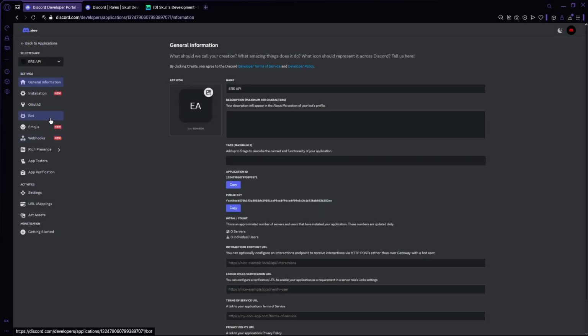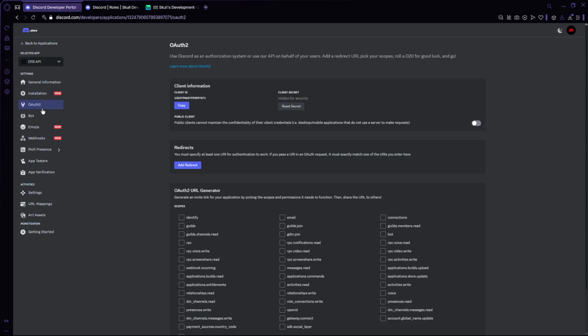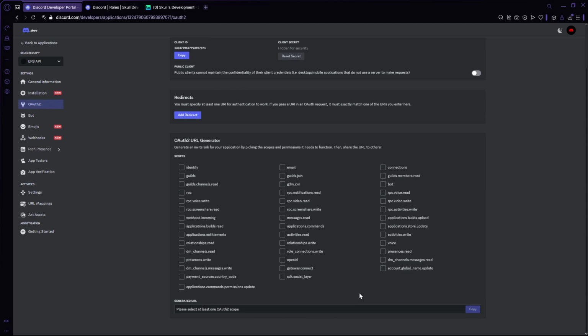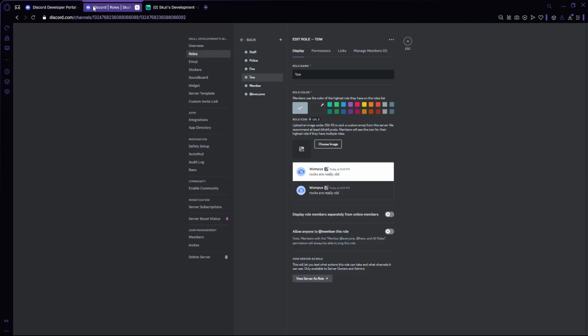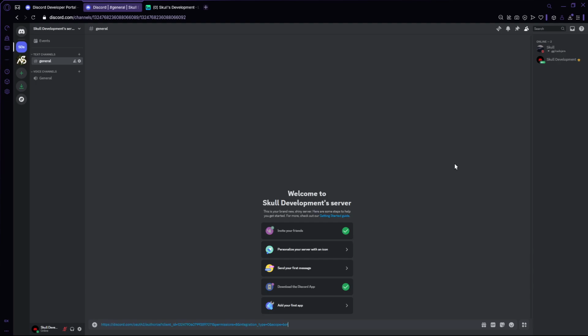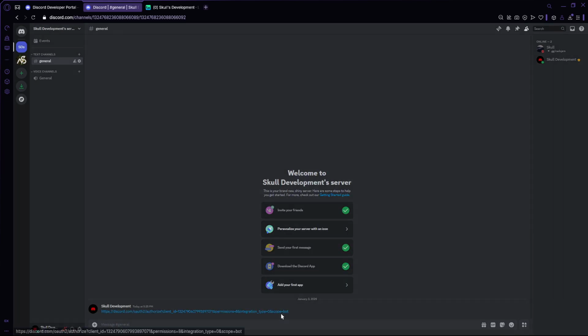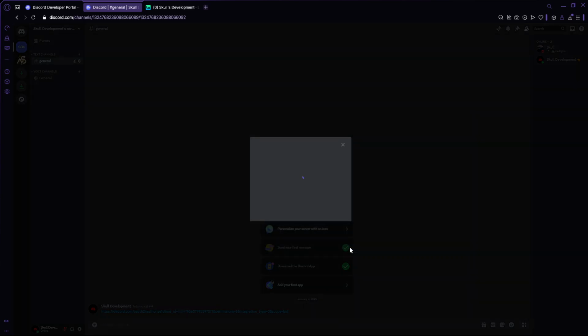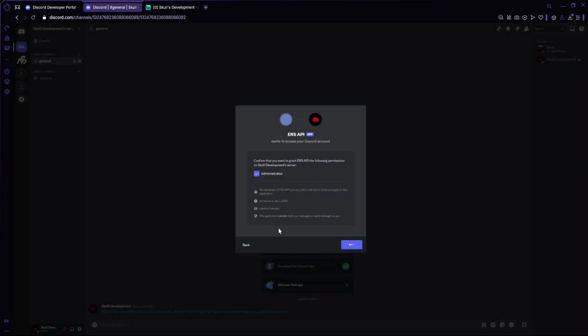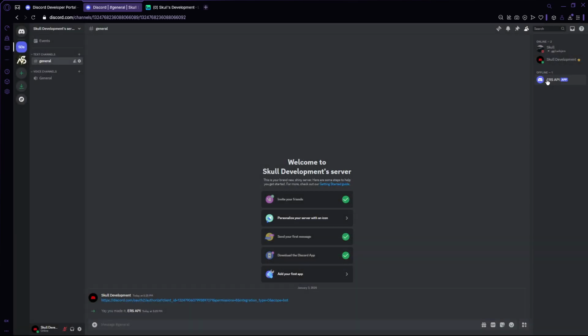And we're going to go to the auth section first of all. Actually, we're going to go to OAuth2. Now I'd recommend doing this, so just follow along. It will work. So bot, admin, copy that link, go to your Discord server, and paste the link. Then we're going to open it. It will direct you to which server you want to put it in. OK, authorize, press OK. I'm not a robot again. Now this part's done. You don't need to worry about this Discord really anymore from here.